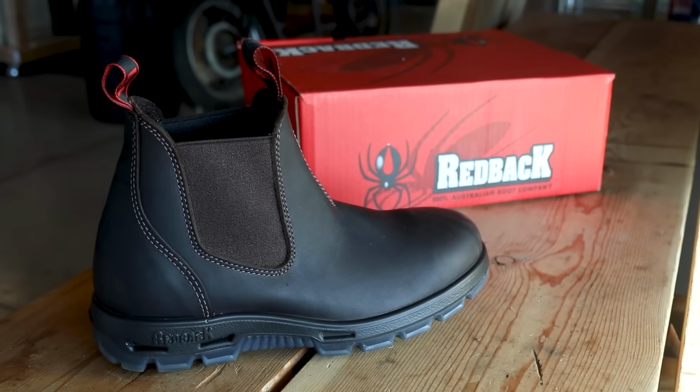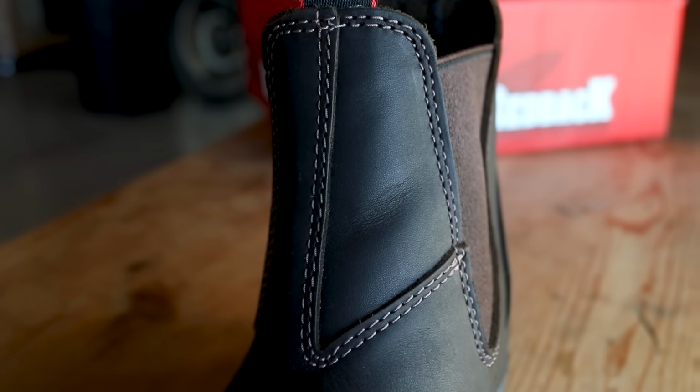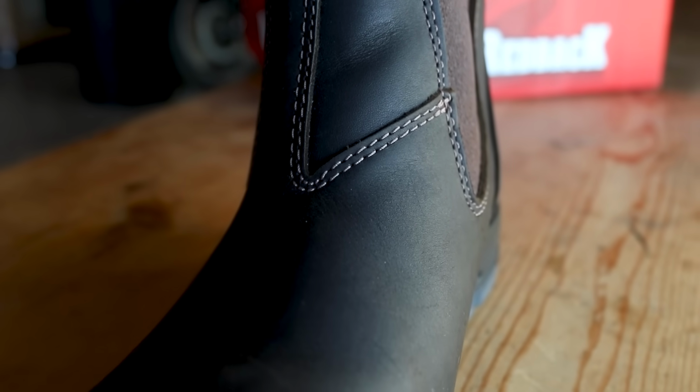These are the Redback boots. They are a super requested boot after doing the Blundstone boots, because a lot of people consider them to be more comfortable, longer lasting, and a true Australian boot because they're made in Australia, unlike the Blundstones. Let's cut some in half and see if there's any truth behind that.